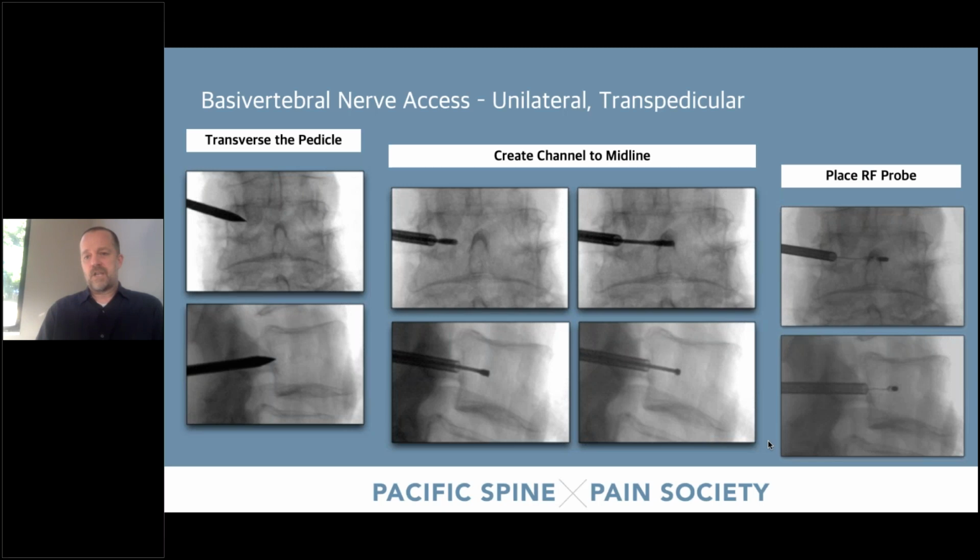This is a technique that was developed in order to place a probe into the path of the basivertebral nerve at the basivertebral foramen. An 8-gauge trocar is used to transgress the pedicle in a similar fashion to kyphoplasty or vertebroplasty, through which a nitinol tamp is advanced, and the curved tamp allows for it to be guided and directed into the proper location in order to create a thermal lesion of the basivertebral nerve.